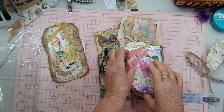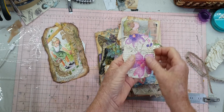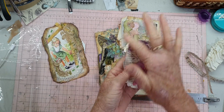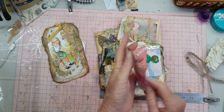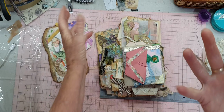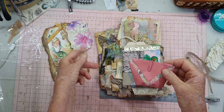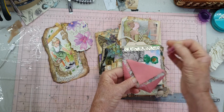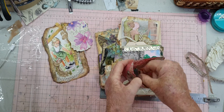So that's that. And of course, I decoupage over book pages, and then cut them out with my machine now. And I've just got to back it. So I'm just leaving all these, so if I need more, I can just finish it off.